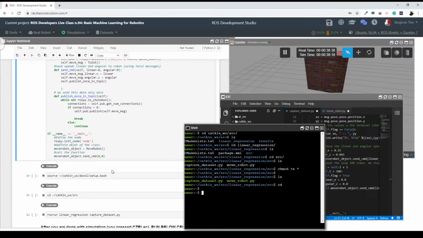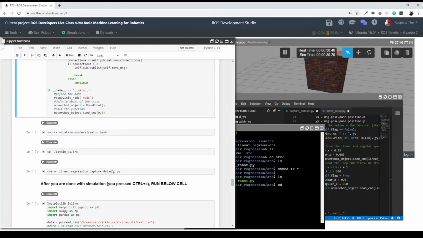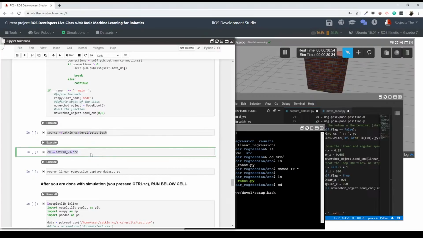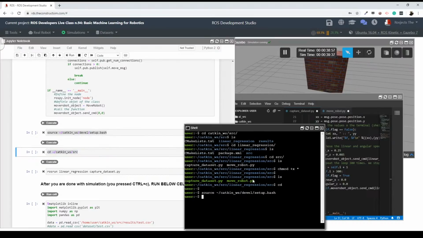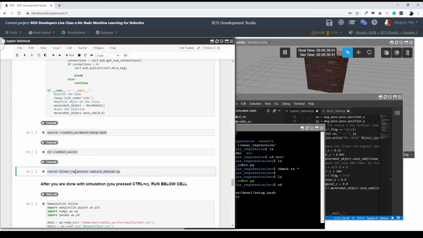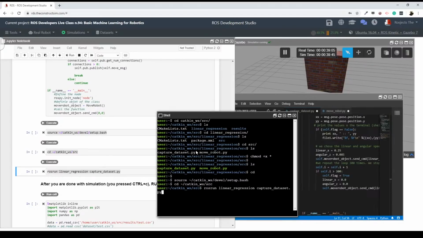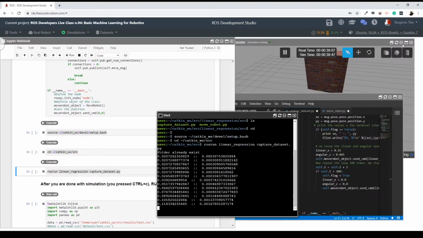And now I'm going to execute my capture dataset script in order to start moving the robot and capturing the data. So first of all, let me source my workspace with this command here. Let's go here to the src folder of our workspace, and let's execute this rosrun command in order to execute our script. There we go, executing.